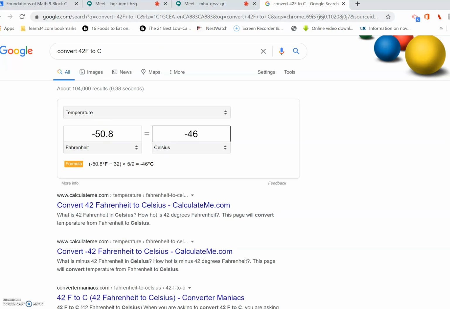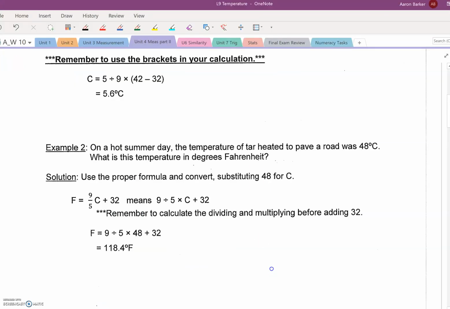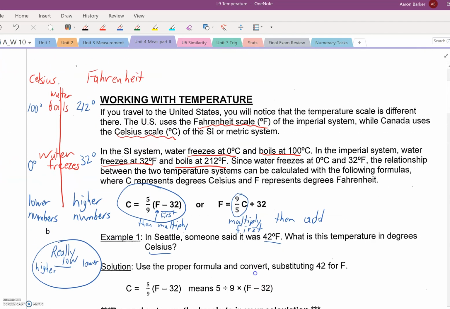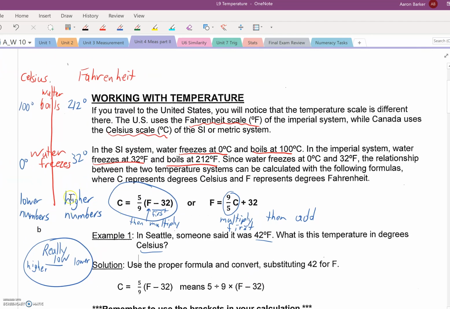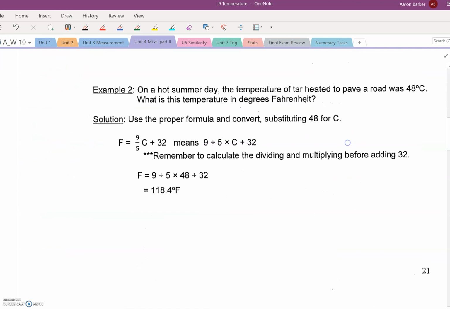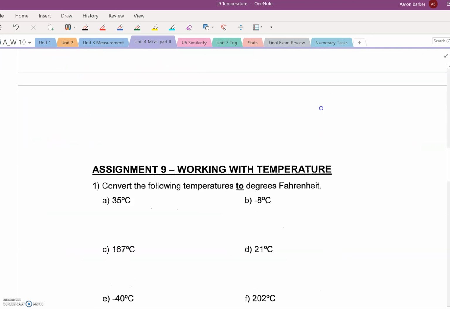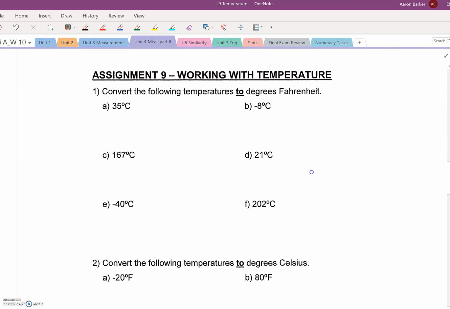And our generalization is what? Our generalization is that generally, Fahrenheit has higher numbers. And generally, Celsius has lower numbers. And that's really always the case until you get so low that it inverts. So you should be able to work with those numbers for all the different reasons of cooking, baking, as well as warming up metals, and so on and so forth.